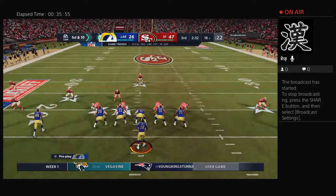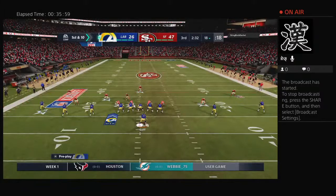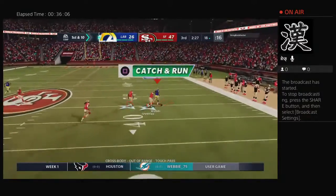Set to begin their next drive, the Rams offense at the line. And this offense last time turned it over, went for it on fourth, didn't get it. They're lucky, though, because no points against the team on the board, but we'll see how they respond. Yeah, they've got to get a lot of credit.